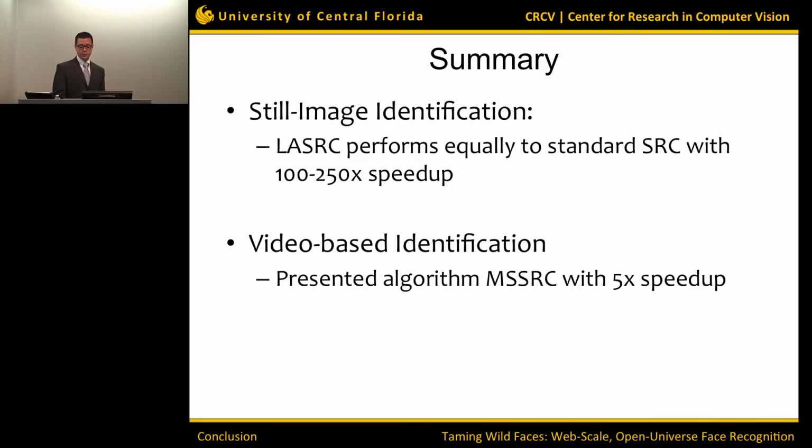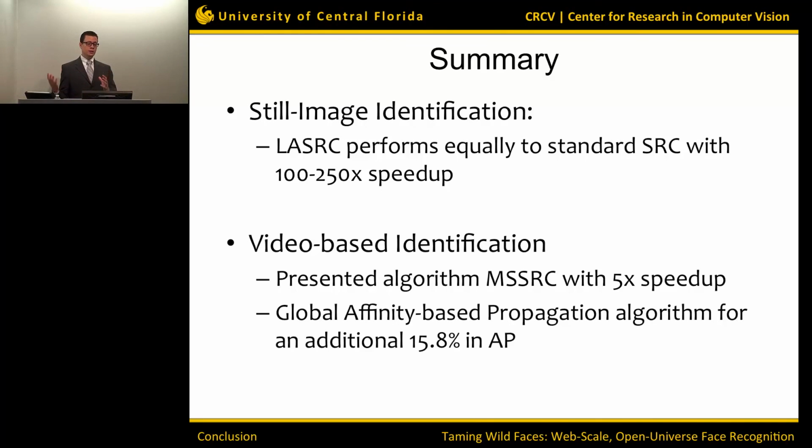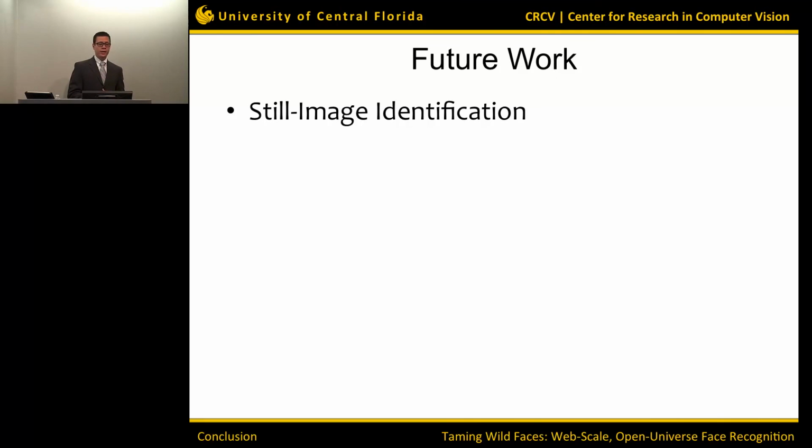For video-based identification, in this context that I was looking at, there's a domain transfer issue where the quality and the type of sensors that are used for taking the pictures is very different from what we use for our training compared to the videos that we're actually testing. So you could probably get an even more improvement from that standpoint.